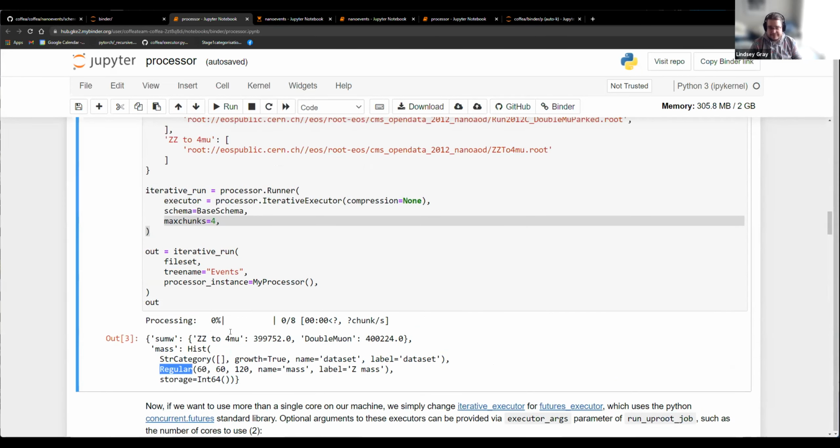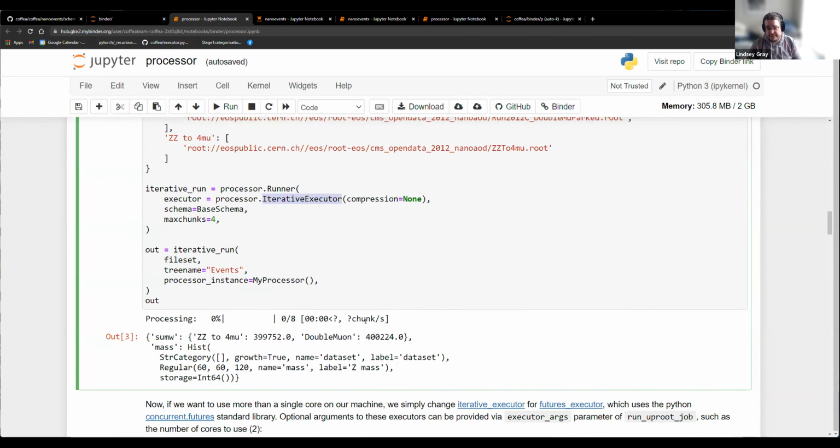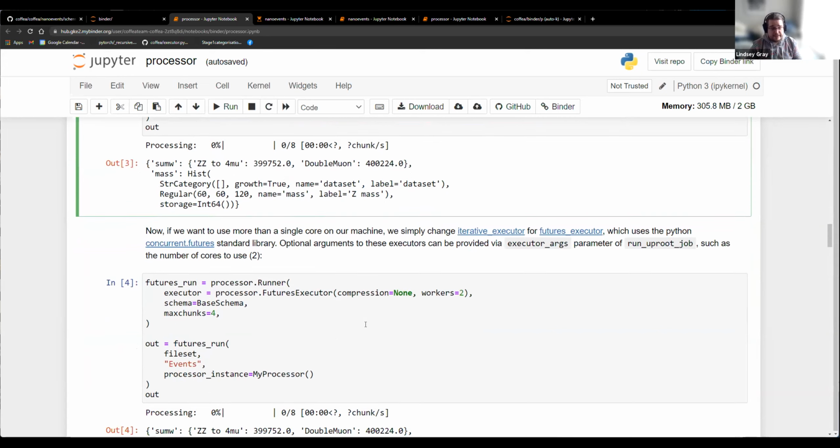Now, obviously, there's better ways to process a data set than just running over each one at a time. So the first way in which you can do this is by switching instead to a futures executor.